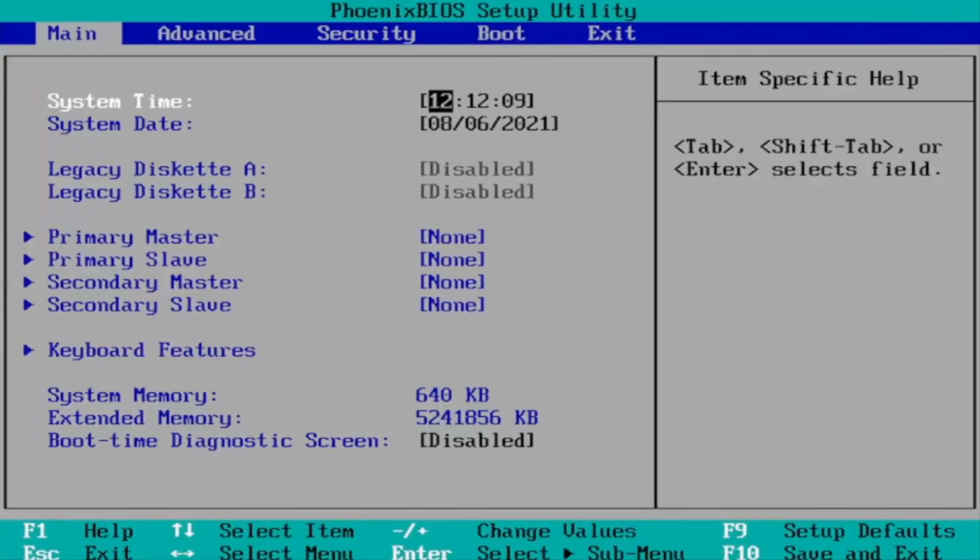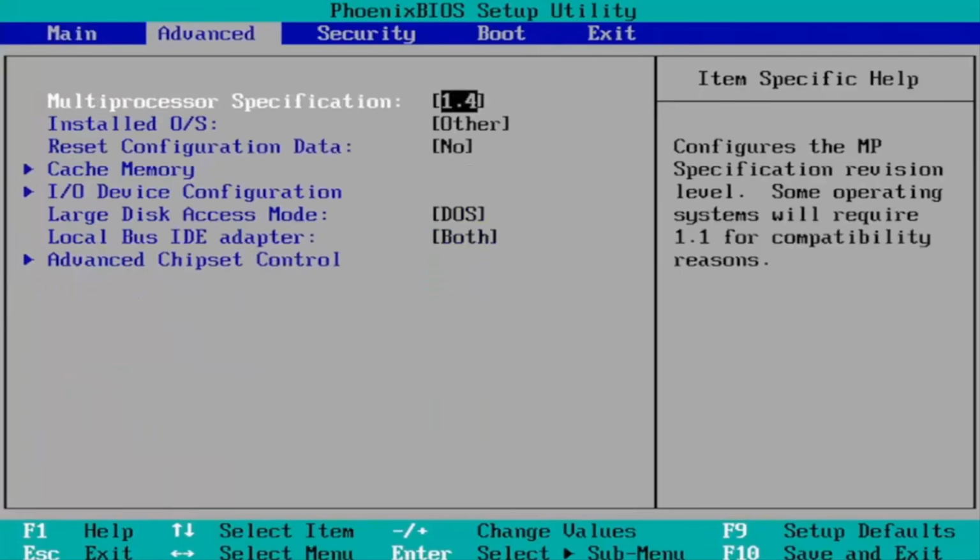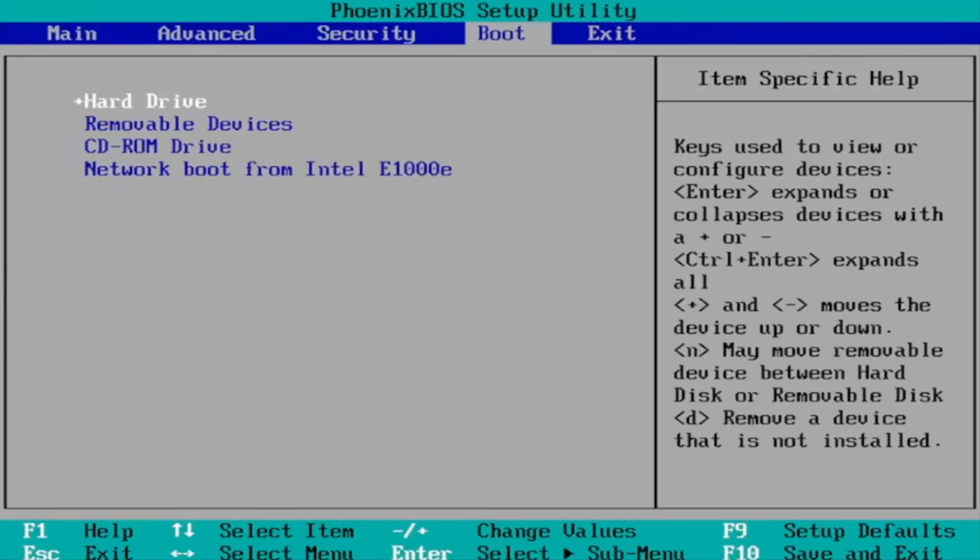Okay, so I'm going to go ahead and enter into my setup. So just go ahead and hit enter. And then if you've never been in the BIOS before, you use your arrow keys left and right to navigate between the settings here. So we're first going to start by heading over to the boot tab. And then you want to select boot mode. Now, I don't have one in my case since I'm in a virtual environment because it's a little bit weird here. You would select boot mode, and then you would change it to UEFI.